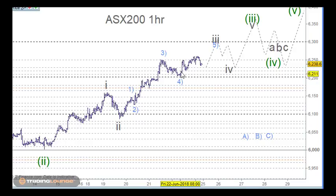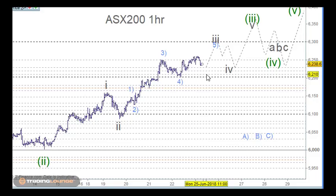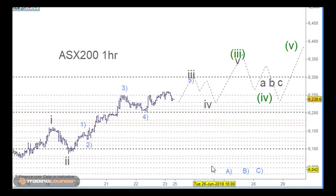And it's possible that this can just be an A and a B and a C wave to here as a B wave, and then down for the C wave. But hang in there tight, it's not going to go far. If you're long already, stay long and accommodate that move there, and then we'll see a move higher up into 6.3 here. The 3 will have a larger correction than what we see at number 2. That's just normal for that point. So yeah, just reiterating this particular point here, we could be looking at a bit of a doozy across this 6,300 level here.